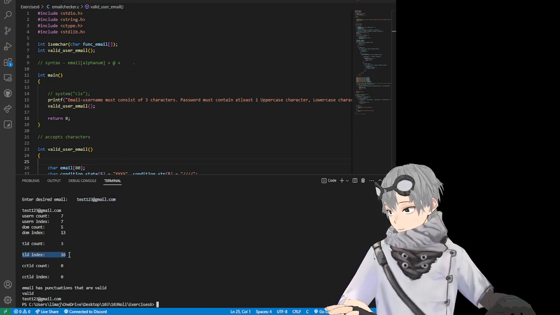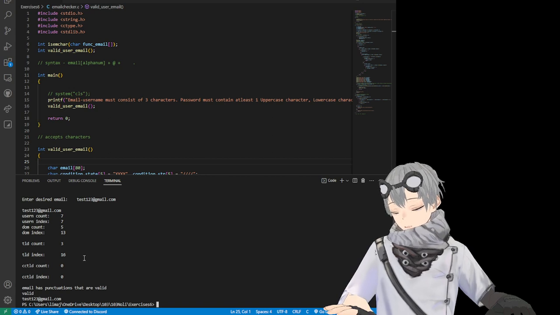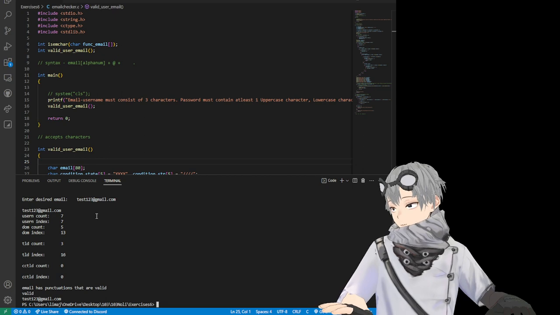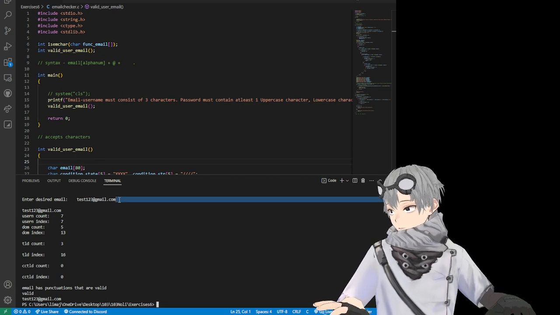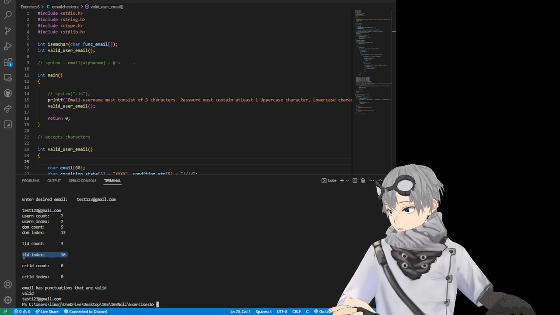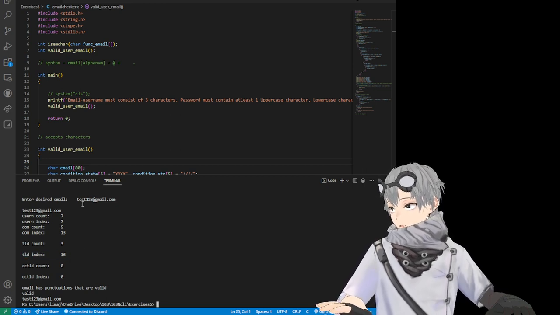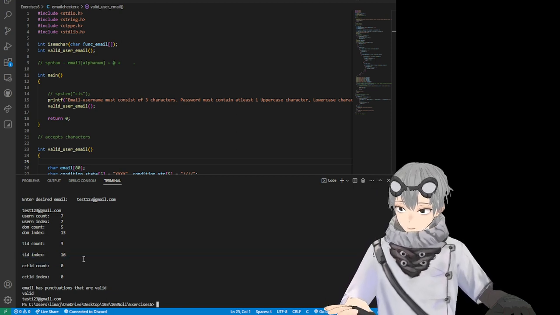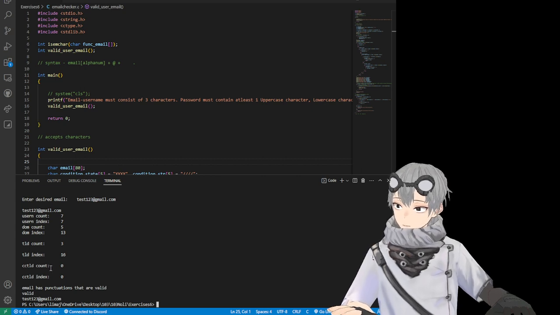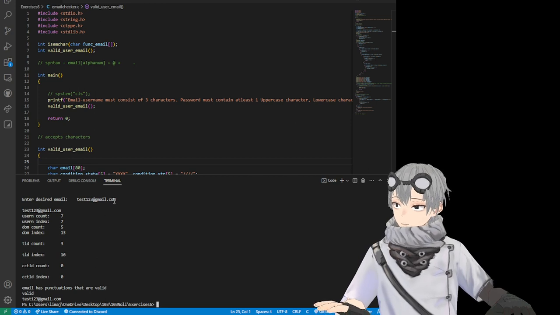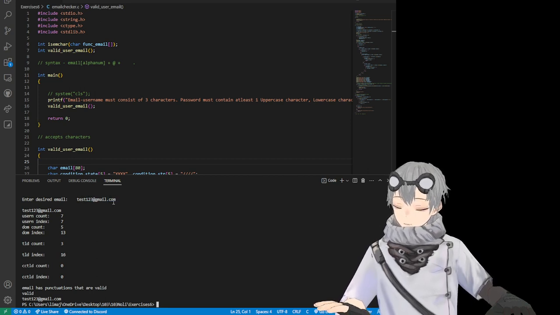Basically this TLD index saves the very last index. So if you add something there, the actual count of this would be 17 characters, but it is the proper index for it, 16.